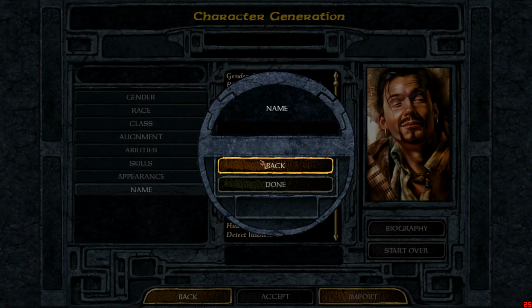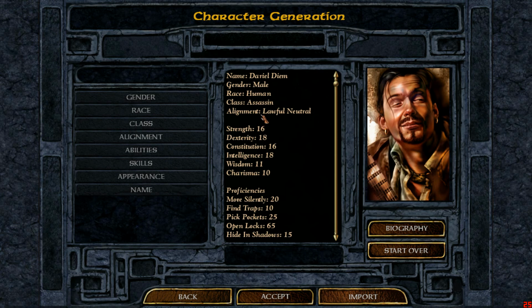But what could we call him? Names. Why are names always useless to me? I'm trying to think who I had there. The only name that's coming to mind at the moment is the name of my cleric in Hackmaster, Dariel Diem, but yeah, we'll go with that. It's terrible, I know, but it's fine.